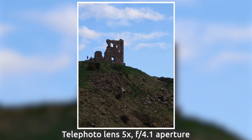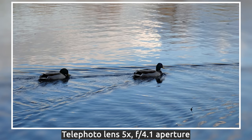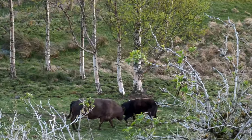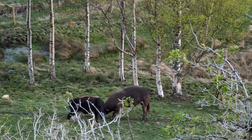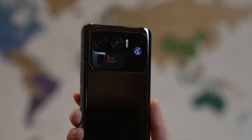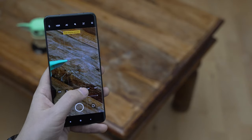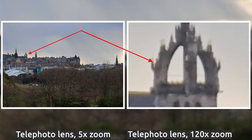The third lens is a periscope telephoto with a 48MP sensor and 5x optical zoom, allowing you to nicely zoom in and increase the focal range. I liked being able to capture animals at a distance — birds, and cows that were quite far away. I also filmed a quick video with that lens that wouldn't have been possible without the 5x zoom. I can't say I'm the biggest fan of the 120x zoom label on the device — the phone crops and expands pixels, and photos aren't really usable over 10 or 20x zoom, but you never have to use it.